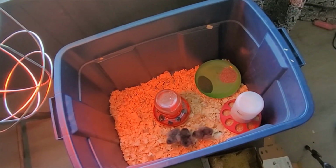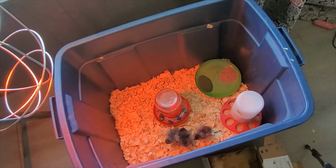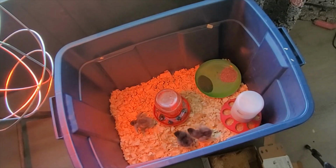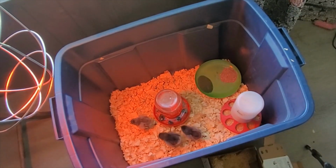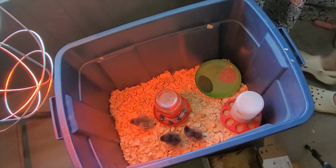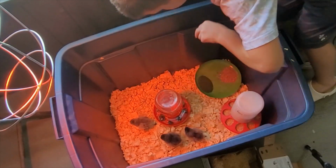So, I will say, that's the first time in 4 years ordering chicks from Meyer Hatchery that we've ever lost one in the mail. And I don't fault Meyer Hatchery on that. I just fault them being at that facility for the post office for so long. I've already completed the form on that one, and actually already got the refund from Meyer Hatchery.